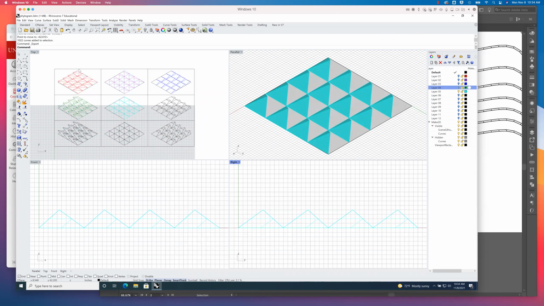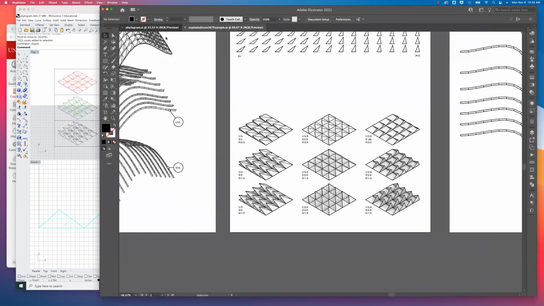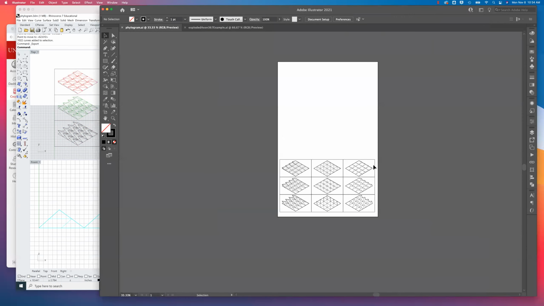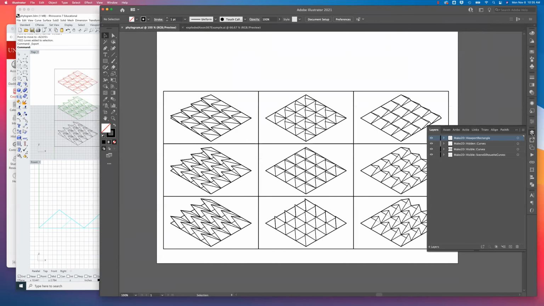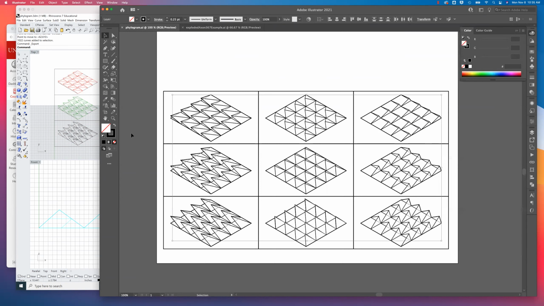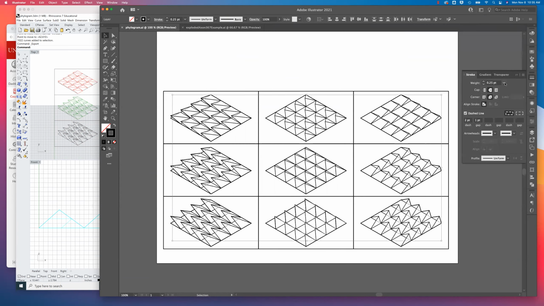Oh, it exported. Anyway, and then essentially you get this out, right? Now, what I've already done is I've gone through and changed all the colors for the layers or for the lines, selecting each layer at a time. So hidden lines, I've changed the line color, right? So there's the stroke. Turn those to black. And go here, I can change the line weights.